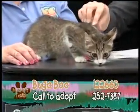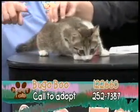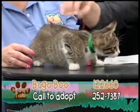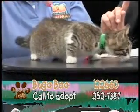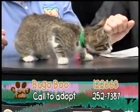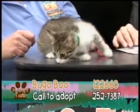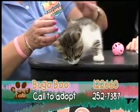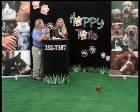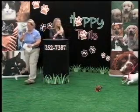He's got this medium long hair, and then he's got this short hair. So he's not going to require tons of brushing, but you might want to brush him occasionally. The shorter-haired cats you don't have to do quite as often. He is so cute, and his ears are attentively honed in on that dog over there. And by the way, not hissing, just kind of, look at this, raising up, wondering what's going on. Bugaboo has a lot of personality to offer you in your home. You can change his name, but I kind of like that one, I have to admit. 122660 is his adoption ID.